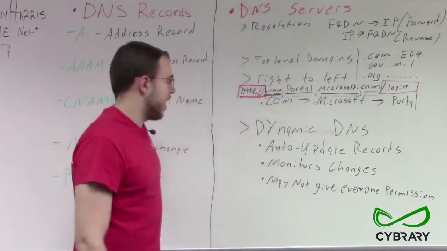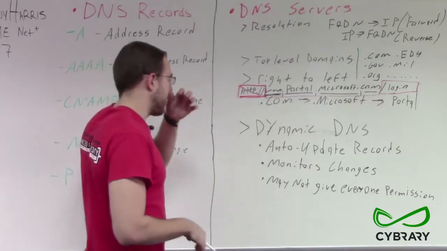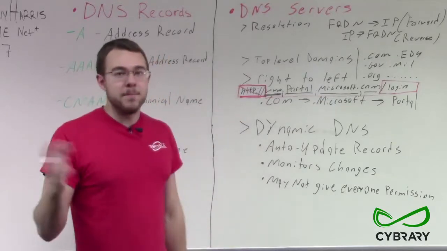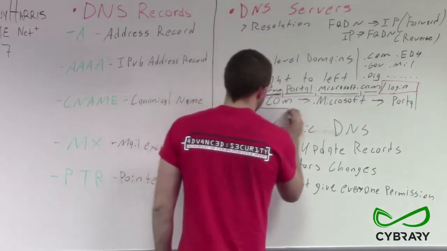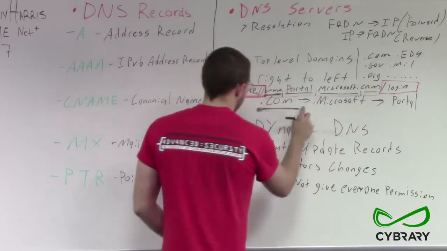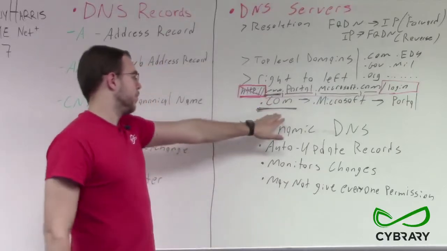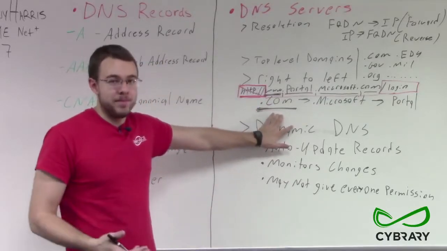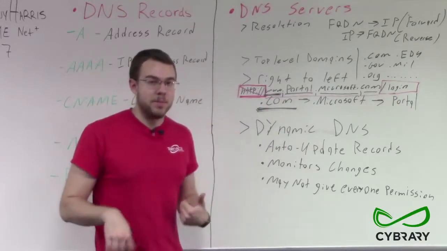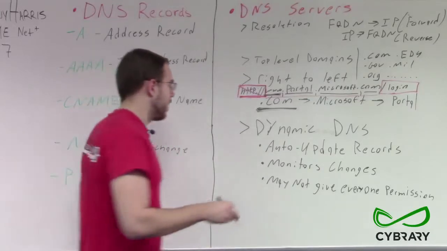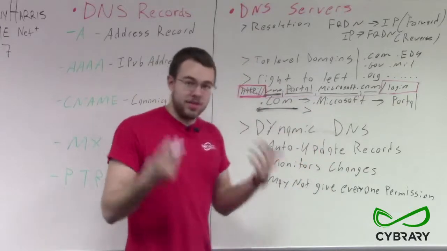So our initial internal DNS server is going to say, okay, I don't know where this query is, so I'm going to send it up to the next level DNS. Now, our next level DNS on the internet is going to say, okay, I need to find the server who knows who has the authority to tell me information about the .com domain. So it says, okay, I know which DNS server is allowed to tell me about the .com domain. And then we need to know who can tell us about the microsoft subdomain.